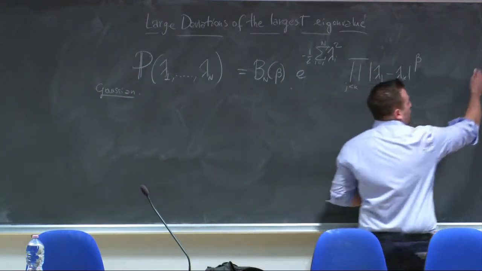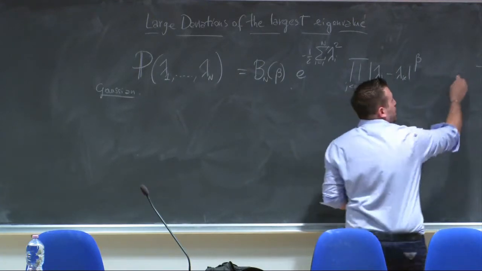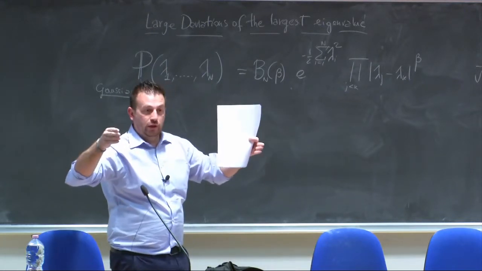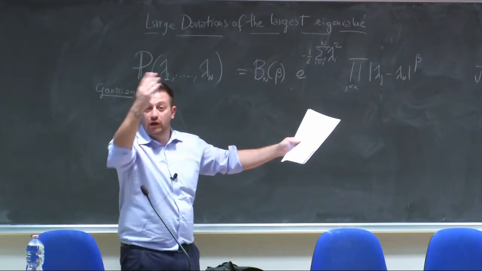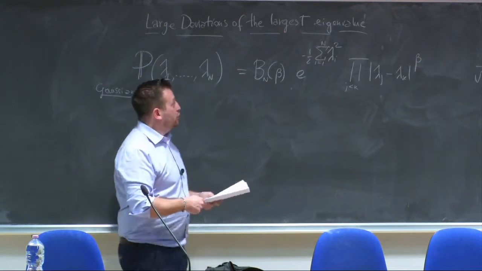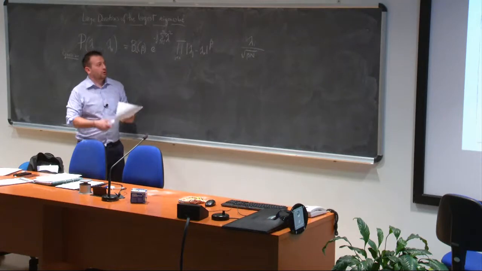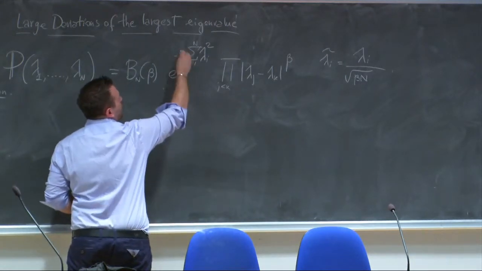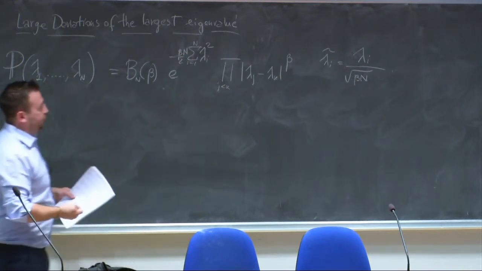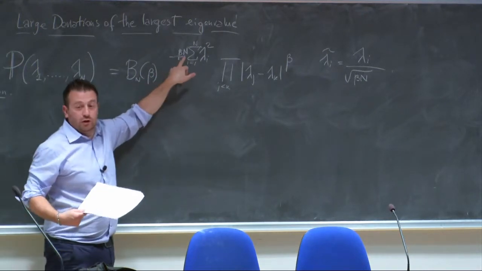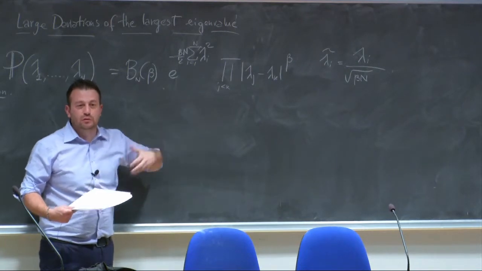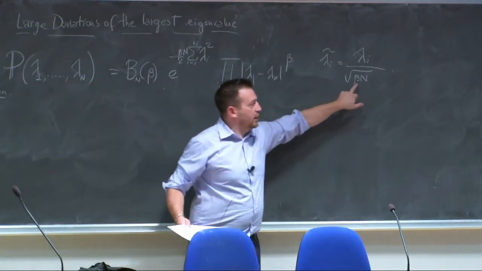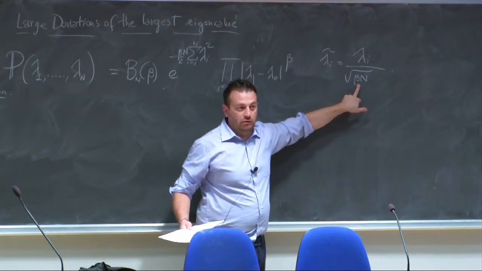Now remember that we decided to rescale from the beginning the eigenvalues by root beta n. If we do that, we get a semicircle whose edges don't grow with n. So it is convenient to do this rescaling. So in the end, we will have a semicircle between minus root 2 and root 2. If we do this at the level of the joint distribution, with lambda_i tilde, the only change is that you will get a factor beta n in front. So if you just make this correction to the joint PDF, you are describing the same Gaussian ensemble just with the semicircle between minus root 2 and root 2. Just try to convince yourself. The only thing I'm doing is taking out a factor root beta n from each eigenvalue.